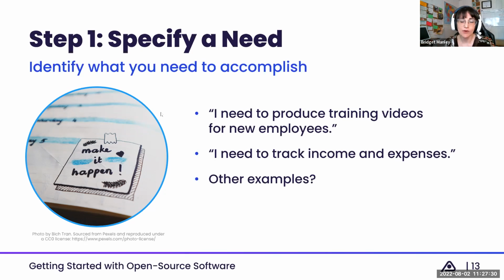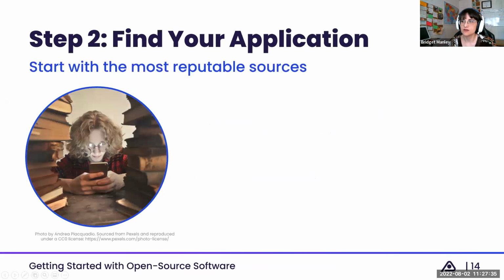Okay, while Dan is looking that up, I'm just going to go ahead and go to the next step here. Once you've specified what your need is, the next step is to find the application that's going to fit that need. For this, we recommend a multi-layered approach where you start with one source and then go down to other sources until you find what you're looking for. This approach starts with the most reputable, trusted sources and then goes down to ones that might have a little bit more risk. You're always starting with the resources that carry the least risk, so you can make sure that you're finding a good tool.